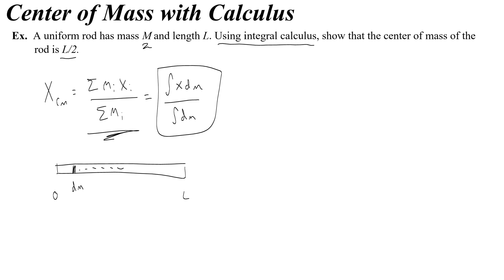We kind of have a problem though, because if we integrate from 0 to m for these things, we're going to get a very weird and not correct answer. So instead what we have to do is try and turn these dm's into something dx so that we can integrate with respect to position because that's what we're familiar with doing.